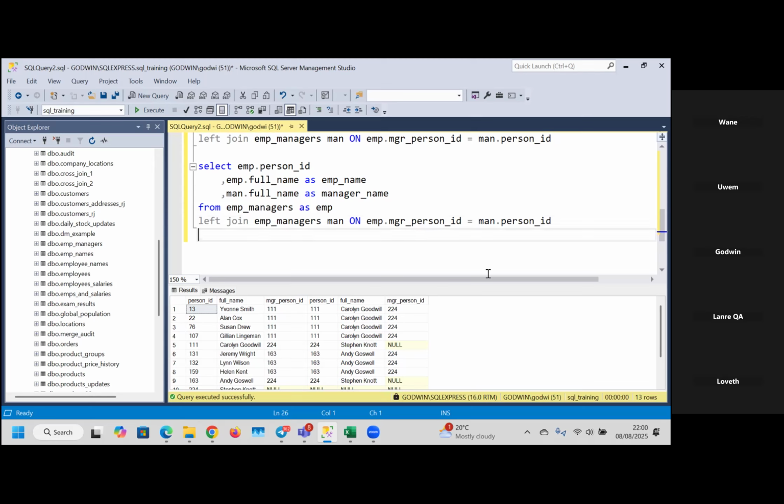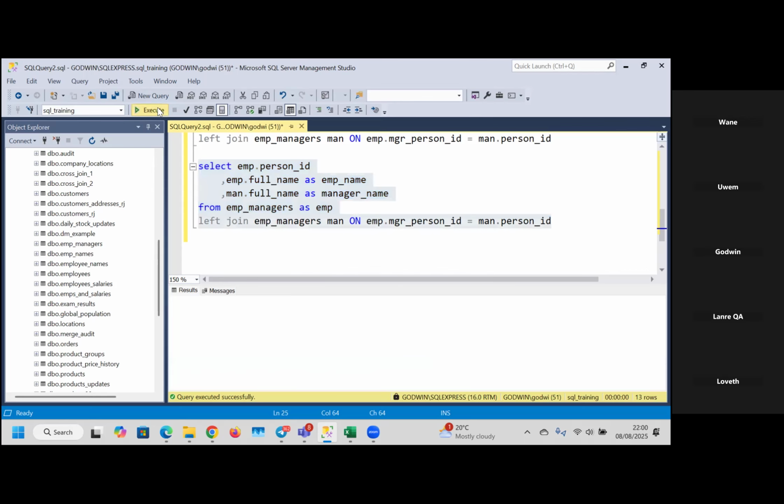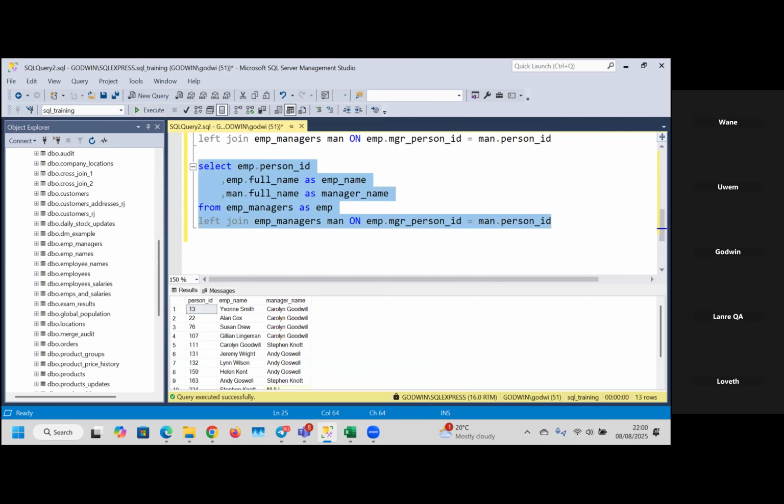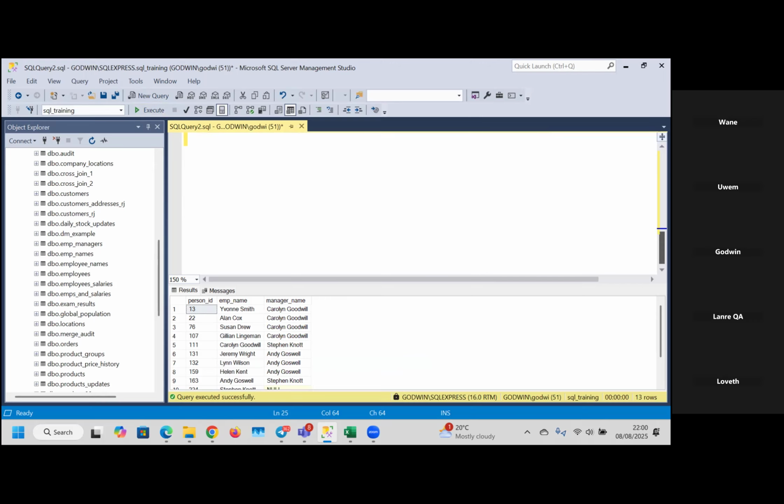Any questions? Because we are going to go a little bit further, because it doesn't end here. With self-join, you can keep going until you get to the stage where you see exactly who sits on top.